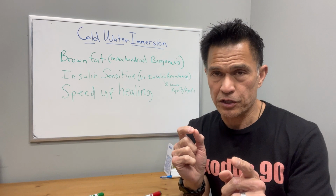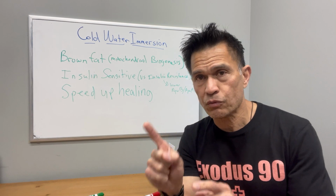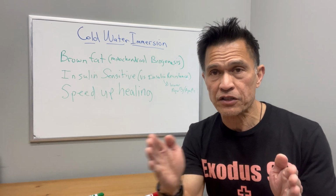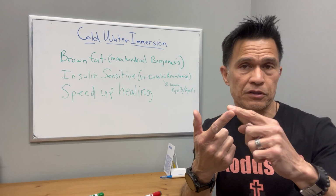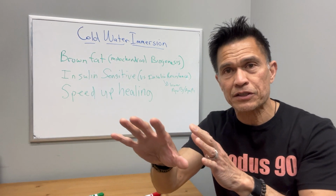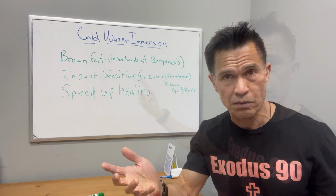If you had a placebo response and it gets your athlete to get back into exercise faster per unit of one week's time, you'll have more volume of exercise. More volume of exercise over the course of a couple months to a year will get you either your faster speed, your bigger strength, cool hypertrophy, but it'll get you to the summit faster. Even if it is placebo, as long as it doesn't cause harm, as long as it doesn't cost a lot of money, I think it's worth it.